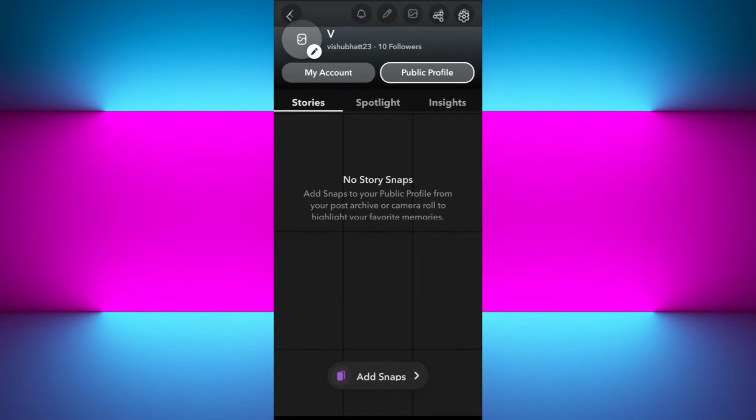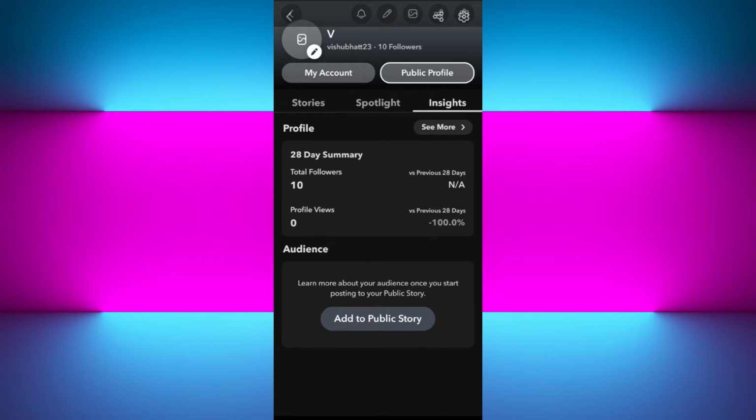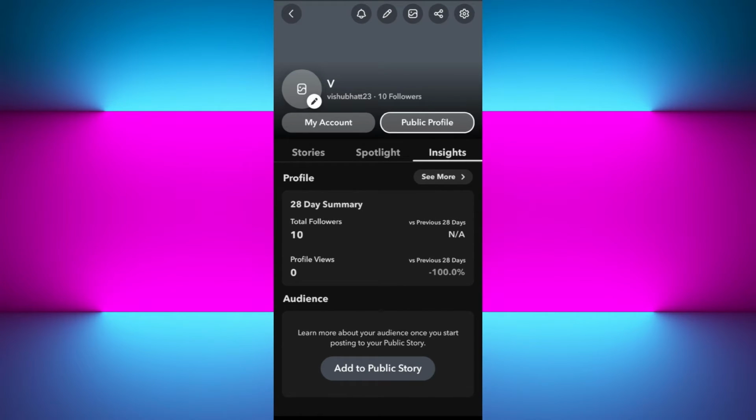You must have at least one bi-directional friend. Your email and phone number should be verified. Now Snapchat is available in almost all countries, but you still need to check whether Snapchat is supported in your country or not. If any of these are missing or incomplete in your account, your public profile option may not appear.